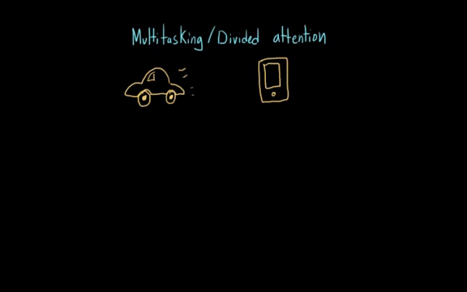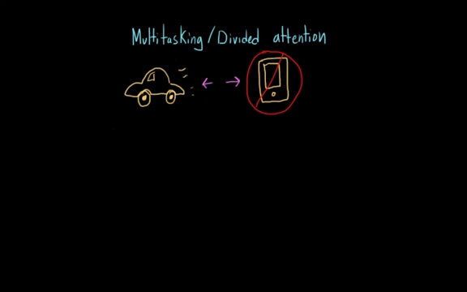But applying the spotlight model or the resource model of attention to this, it might be that we're not really multitasking at all. Instead, we're shifting our attention from the road to our phone and then back to the road. And you probably know by now that this actually results in a high number of car accidents, which is why some states have even made the effort to ban talking on your cell phone or texting while driving.